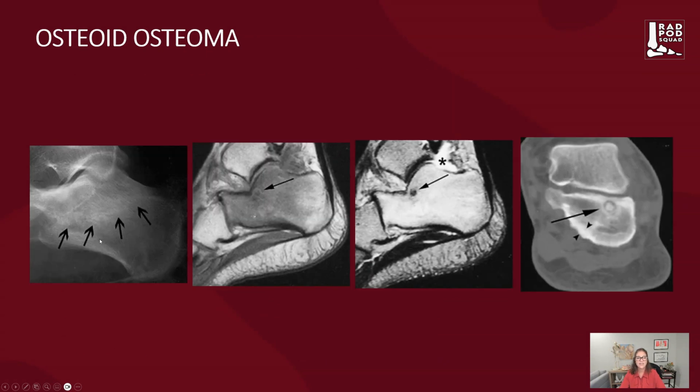In this example of osteoid osteoma, we start with the x-ray where we really can't see that lucent nidus, but we can see there's a certain degree of sclerosis at the level of the posterior calcaneus. Notice on the CT jumping to the right, we can see that nidus and the surrounding sclerosis. And on MRI, we can appreciate that lucent center or that low signal T1 center and the fibrovascular enhancement surrounding this lesion and the intense sclerosis seen in this patient who has an osteoid osteoma.